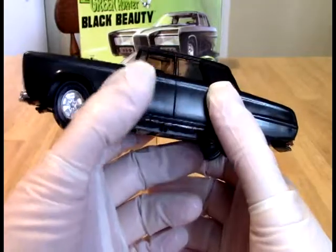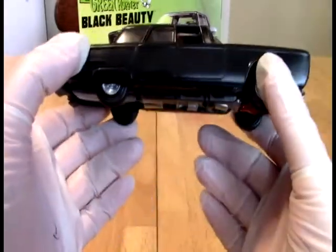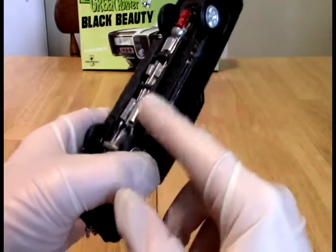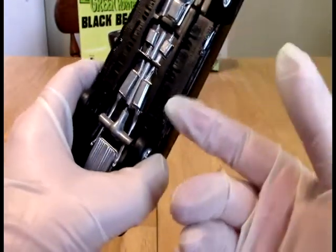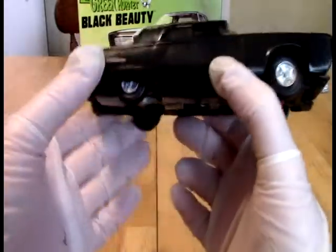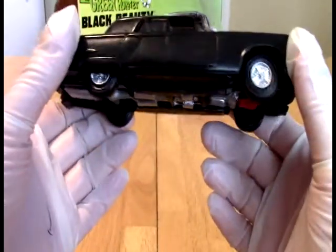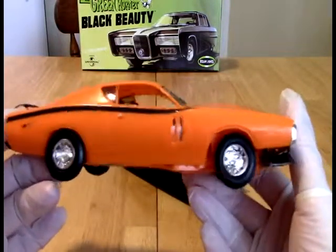So, I mean, this might be one that I play around with and just add some accents to at some later point, guys. And if I do, that'll be in future videos. Probably a collection video, but I should have had putty, guys. That is one thing I'll say about this. I tried to use actual glue. You can see here, guys, I was running out of the tube of glue, and I didn't have the nozzle on, because I was so close to the end of it. That was a mistake on my part, because I would have been able to control it a lot better, and I probably would have been able to display on the driver's side. But as it is, I've got 1, 2, 3 sides that I can reasonably display this from. So this is definitely not anywhere near the fail territory of this, which has one side, and even that only barely.